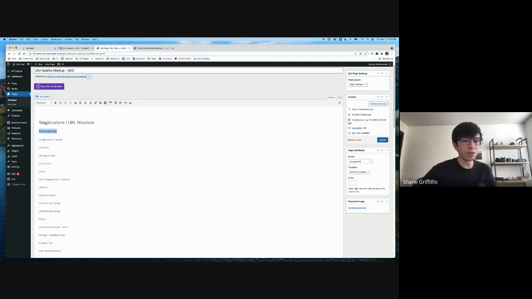So a very common SEO mistake I see is people use heading tags based on the font size, really. So if you want something to be small, you might throw it in a heading 4. That, you don't actually want to do that. So you can have a heading 2 that's really small by just changing the font size. Divi allows us to do that. But semantically, you want to make sure that your pages follow a heading structure that makes sense.